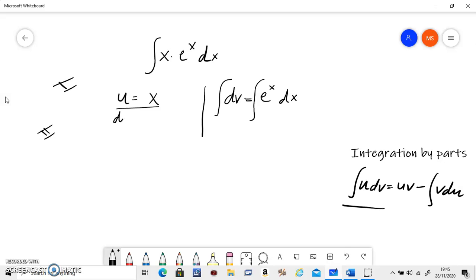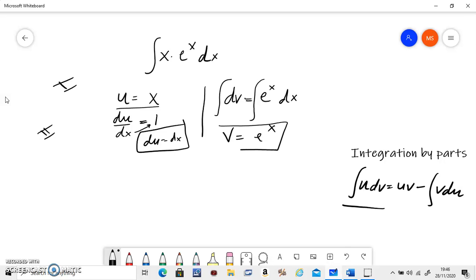That's the step. So you do du over dx. What is the differentiation of x? 1. Cross multiply, just like u substitution, you get du equals dx. Count this as one of your results. Now what is the integral of dx alone? It is x, because there's a 1 here. So integral of dv will be v. And the integral of e to the x, you can use the list of formulas, it's e to the x. Count this as your second result. This is the end of step 1.